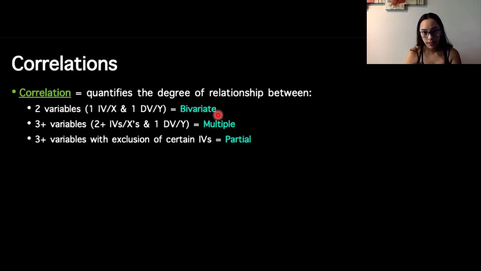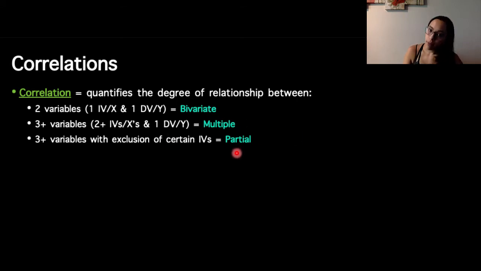If you have multiple comparisons that you're going to look at, that's called a multiple correlation, which is convenient in terms of terminology. But in this scenario, typically we say that we have more than one independent variable and we want to see how that is related to the dependent variable. All you guys really need to know, again, is you just have more than two variables that you're interested in looking at the relationships for. In a multiple correlation, what ends up happening is we just do a bunch of bivariate correlations and we put them in a table. So again, defining an independent versus dependent variable isn't that important for a multiple correlation.